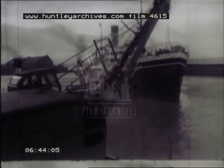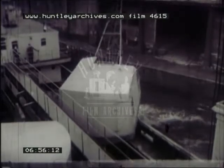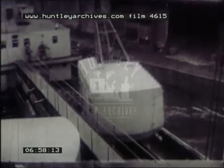Liverpool, haven for the world's greatest ships. But to allow them passage, 10,000 tons of silt must be dredged between tides. This is Mersey 27, the latest type of grab hopper dredger. Her 3 grabs dump into a central hopper which holds 1,300 tons. It can be filled in 2.5 hours.